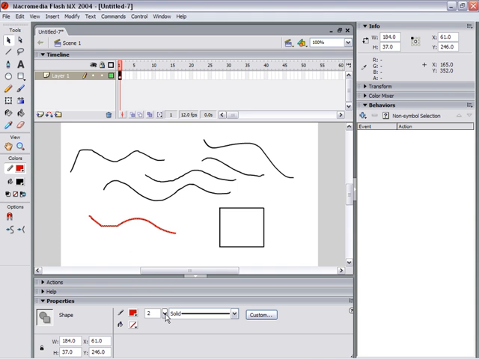If I want to change the size of my line, I can just click and drag on my size slider here to change the height of the line. In this case, I'll switch it to 5.5. You can also just select the text inside that field and type in a new number. You can then hit return or enter on your keyboard, and Flash will then change that line. You can also change the style of the line by clicking on this pull-down menu, and you can change the style to anything you'd like. In this case, I'll change it to a dashed line. So that's one way to actually modify a line after you've drawn it.